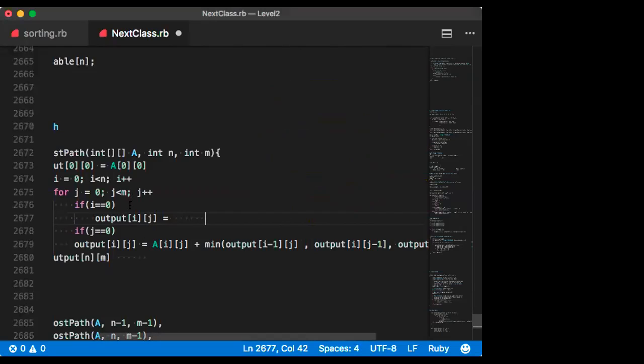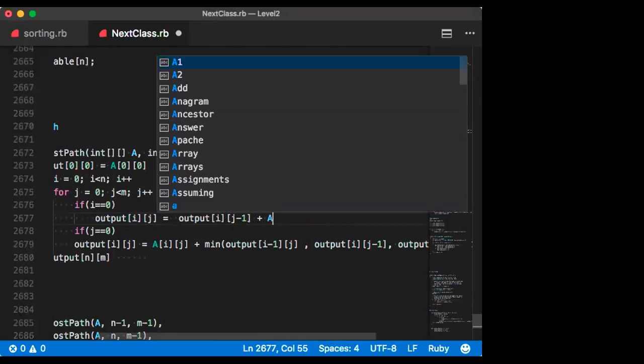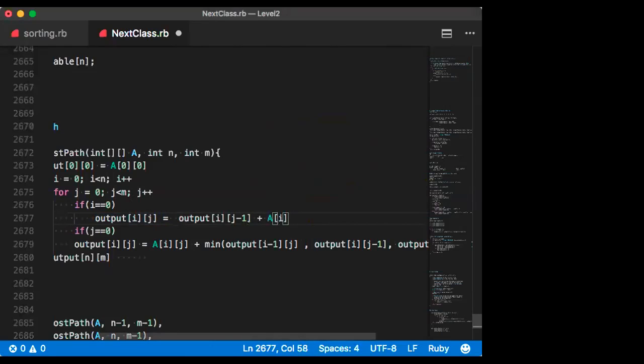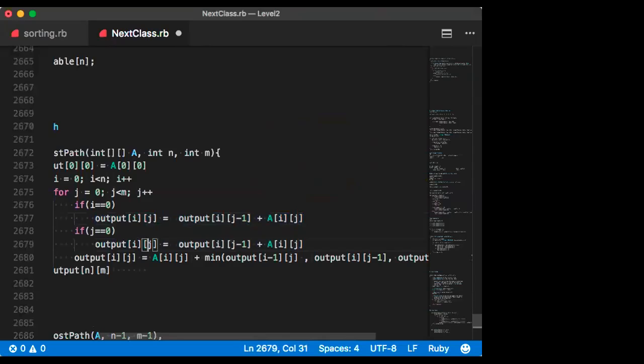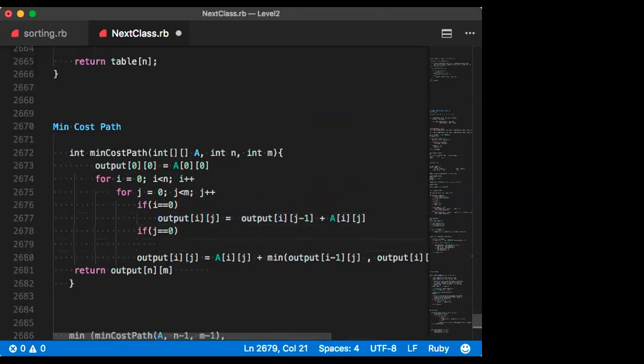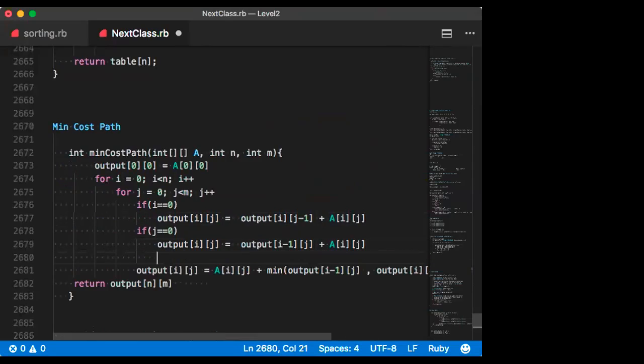So i equal to 0 है अगर, and that will depend on i, j minus 1, plus A of ij. And the same part यहाँ भी रहेगा. I minus 1, j. हाँ ठीक है, अब तो कोई बता देगा.